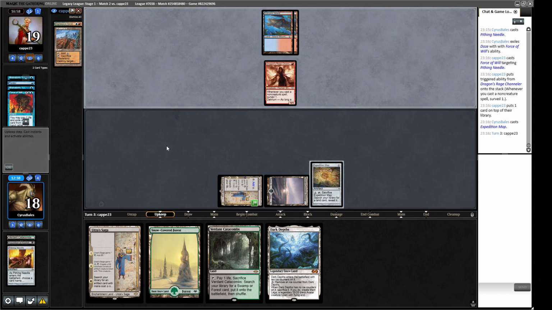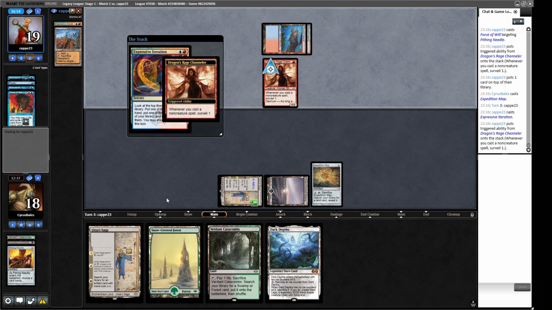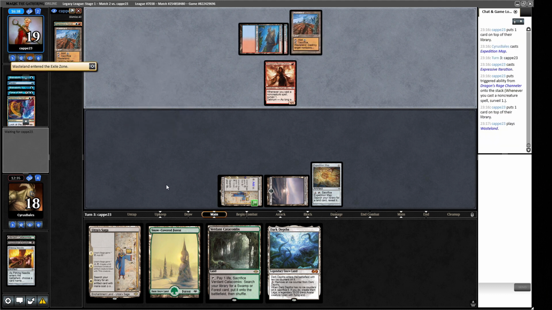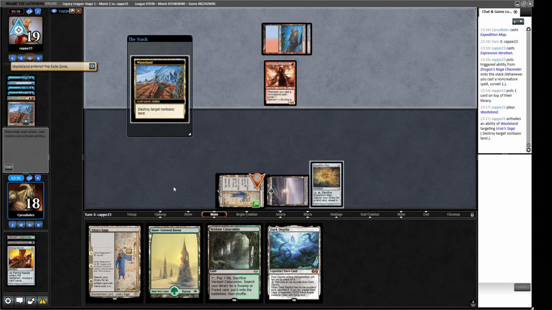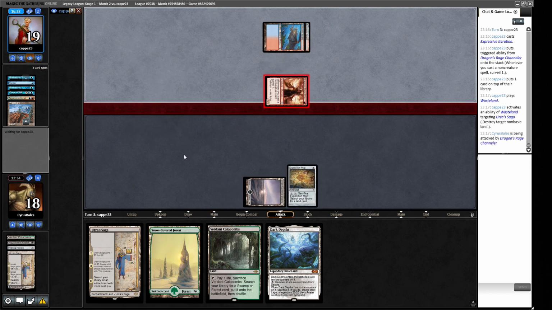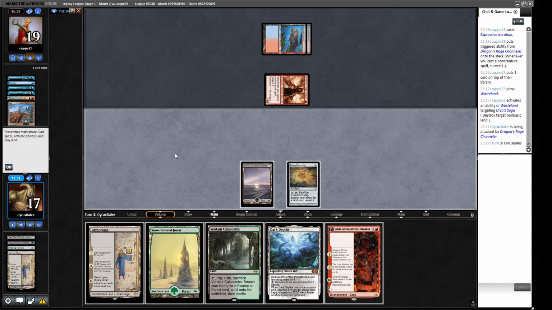Now they can just go and Wasteland our Saga. Expressive Iteration. So if the Wasteland is still on top, that can be their free card for the turn. They've left their card on top. There's the Wasteland. There goes our thing. So they still only have a 1/1 Channeler, so this is okay for now. Opponent's down to 2 cards.